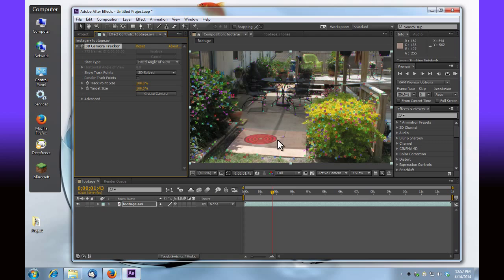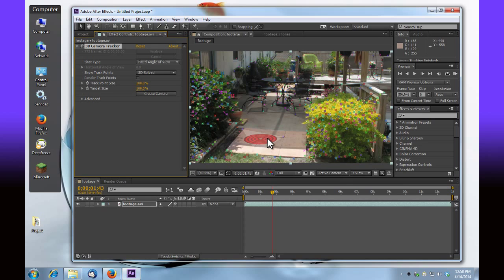And as we move our mouse around, we'll see that we get automated options to determine what would be our ground plane. And the ground plane is important in regards to how you transfer this information to Cinema 4D. You want it so that the work surface in Cinema 4D lines up accurately with the ground plane that you've determined here in After Effects. So there's a wide variety of points that we can try to connect to and determine if we're level in regards to our work surface. And this one looks pretty good.